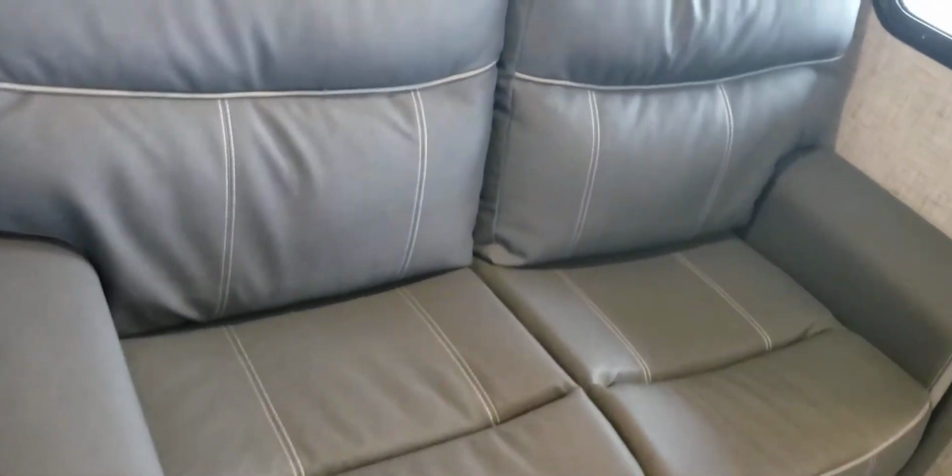This right here turns into a bed as well. Unvelcro these, lift this up. It'll pull out kind of like an upside down V. Lay flat. There's legs you've got to unfold. And then this back, push and we'll fold back down again. Hard to do while filming and one-handed.